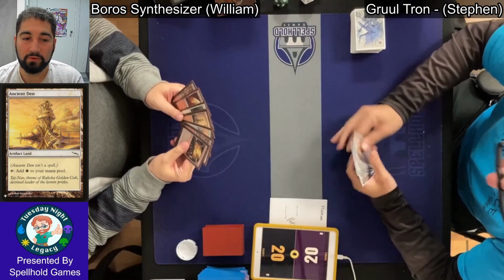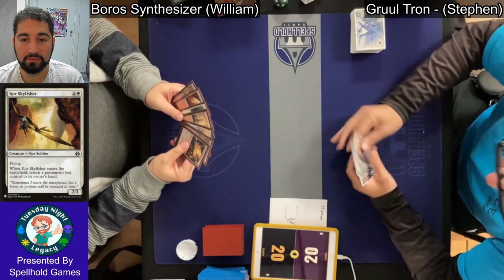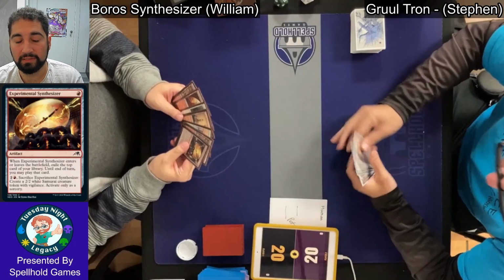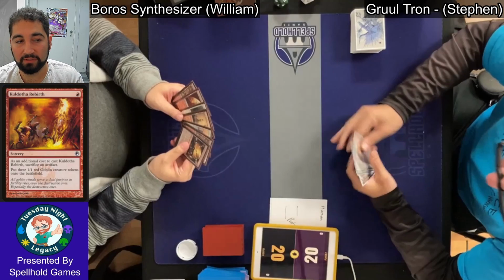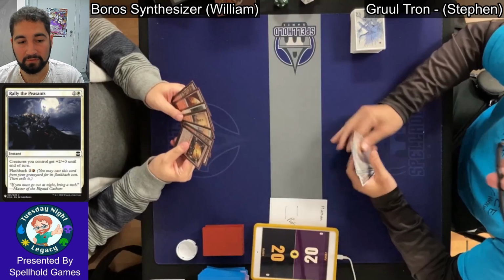Now, William's Boros Synthesizer list, similar to most Boros strategies, uses Thraben Inspector, Core Skyfisher, as well as the Glinthawk to reset the experimental synthesizer and generate more card advantage, eventually crossing the finish line with a myriad of tokens, burn, or any direct damage source.